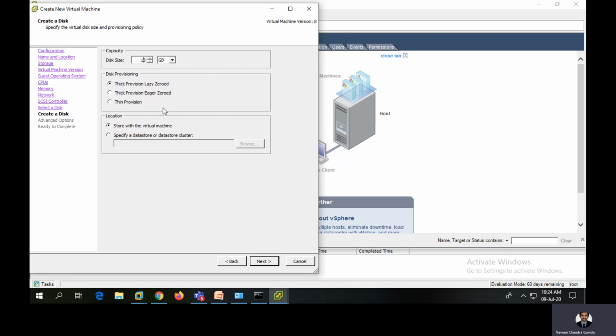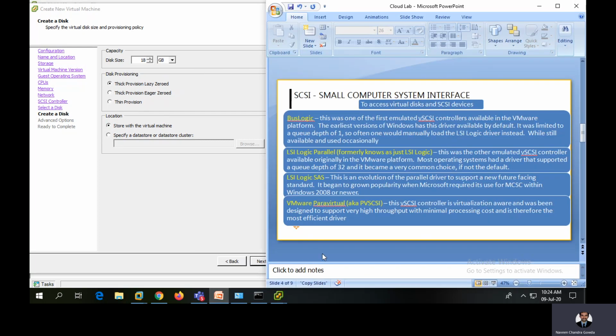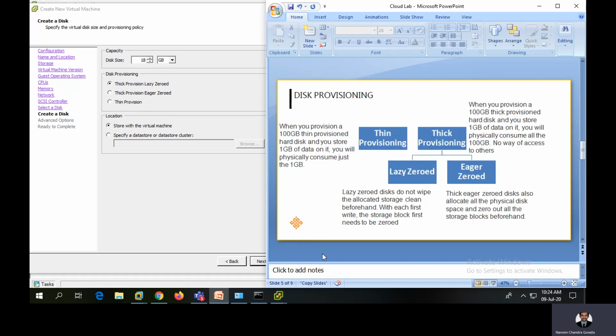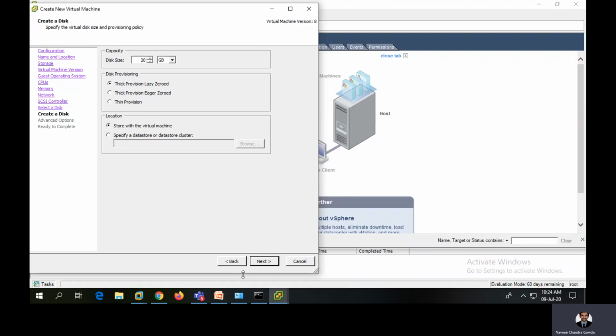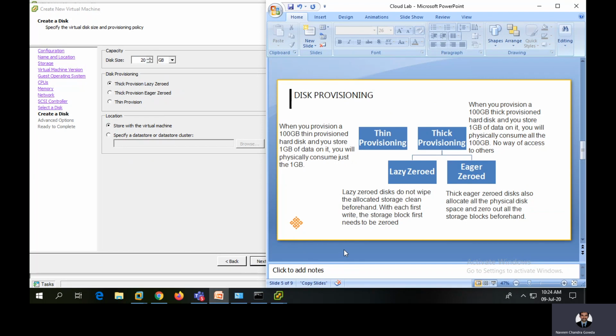So then, disk provisioning. What is this disk provisioning? Disk provisioning means how to deal with that disk, because you said that you want a separate disk and you also said the respective space. Instead of 18, I say 20, so that it will be rounded up, right? If you want 20 GB of hard disk from the physical to your virtual, how to handle that disk? That's what provisioning is. Under this handling, there are two major types: thin provisioning and thick provisioning.